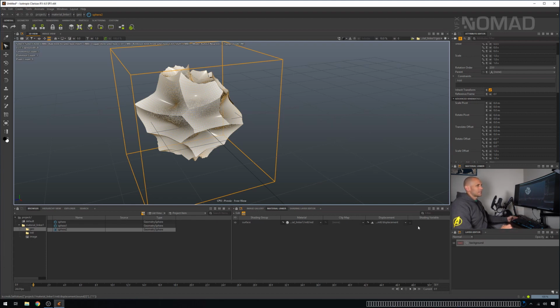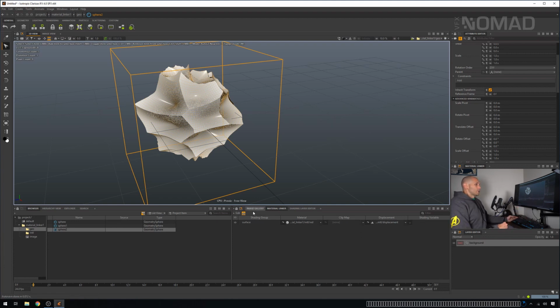So last but not least is this shading variable. I don't tend to use it except in professional environments. It tends to be where you store data such as, hey, go here on the server and look for this particular type of map, or go here and look for that particular type of map. Not a huge fan of doing it that way myself, but hey, it's there if you want to do it.